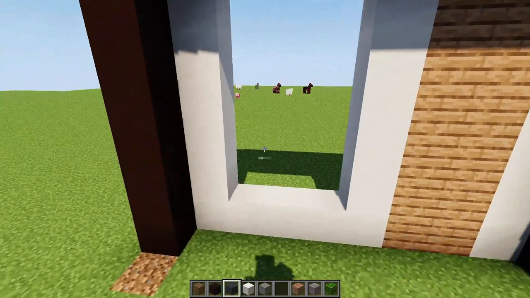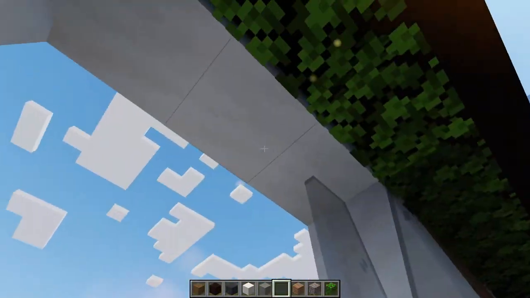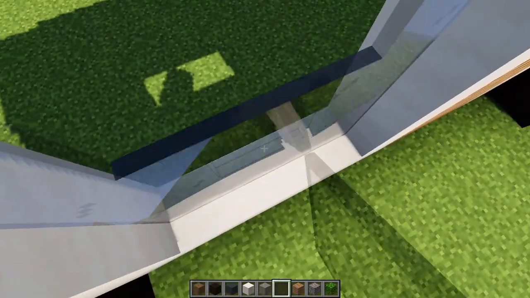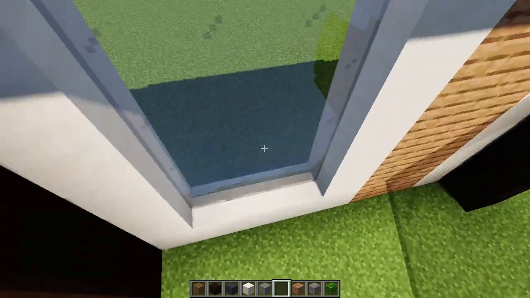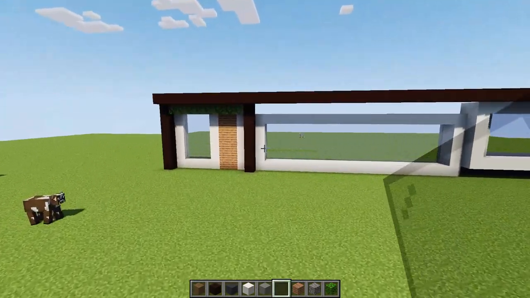And then right here, we're going to fill in the rest of this with black stained glass pane. So I'm going to go ahead and do that. There's no need for me to cut this part out right here since it's just a small little window. But there we go. Now that we have that, that's what it's going to look like. I think that looks fine.